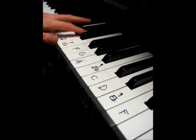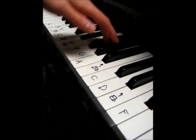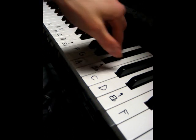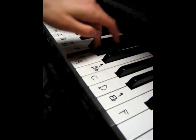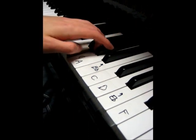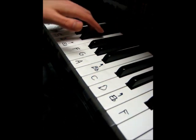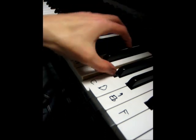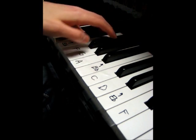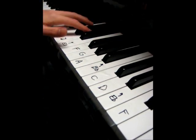So, first one. Now, B, G, B flat, B flat, F, B flat, G. This is a bit more complex. Trace your steps up, and then do the same thing coming back down. That's going to be helpful. So those three measures alone.